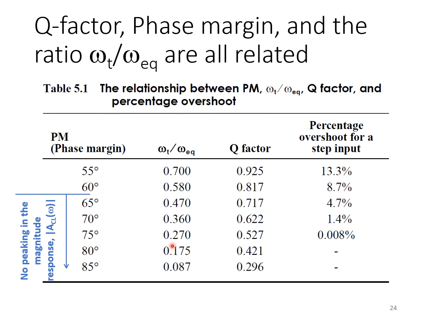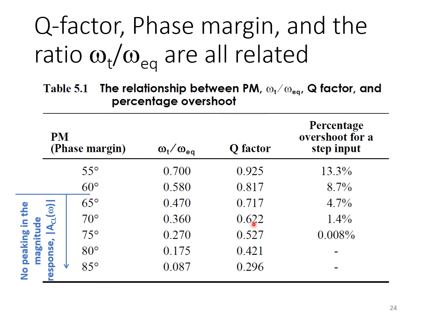you are limited to having an equivalent second pole that's, let's say, if this factor is 0.25, that means the equivalent second pole has to be a factor of 4 higher than the unity gain frequency. Or, put another way, omega t, which is the bandwidth of your closed loop amplifier, has to be a factor of 4 lower than the equivalent second pole of L. So this is a big sort of loss in bandwidth, right?